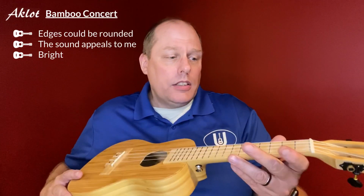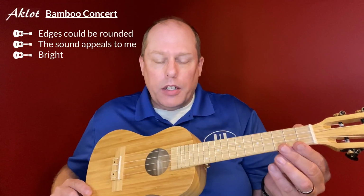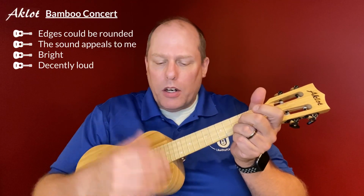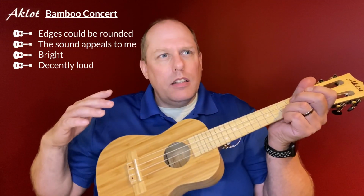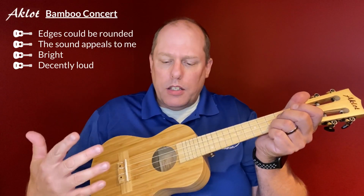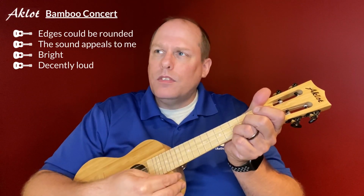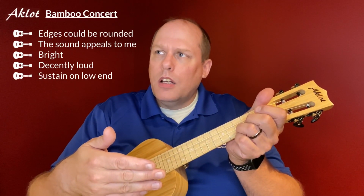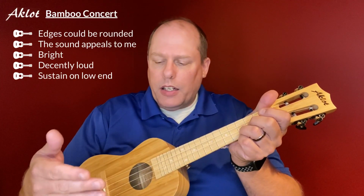So I think the sound is really rather good. It's loud enough, you can play it in a group and you will be heard. It leans more towards the bright side of the spectrum rather than the dark. There is low sustain as well. I'm still hearing the C, and I'm finally stopping hearing the C.